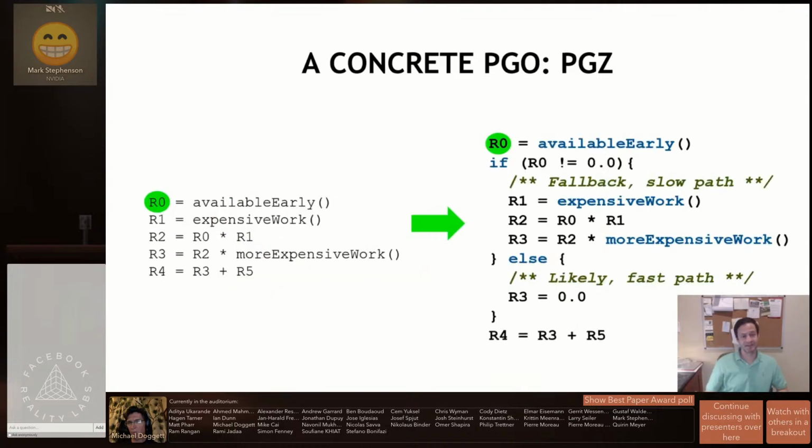So this suggests a very simple transformation. A compiler can perform some estimation of the savings that could be attained if R0 is in fact 0, and create a fast path region and a slow fallback region as shown here on the right. Here, the compiler will insert a dynamic check, because again, the compiler can't prove that R0 is going to be 0 dynamically. If it is 0, it short circuits the computation and we get very efficient code. Otherwise, we fall back to this path where we perform all of the original computation. So this PGO optimization is effective for some of the games we looked at, and we use it as a case study in this paper.